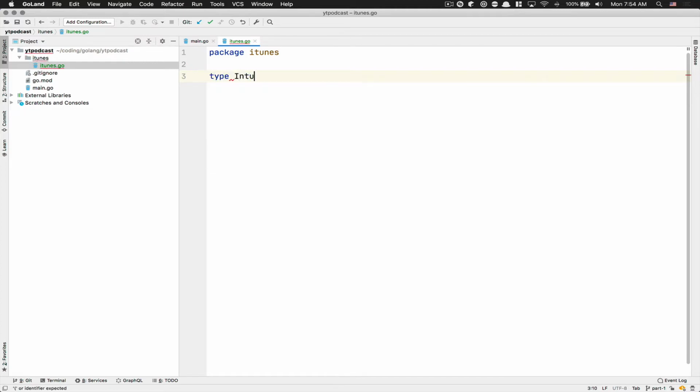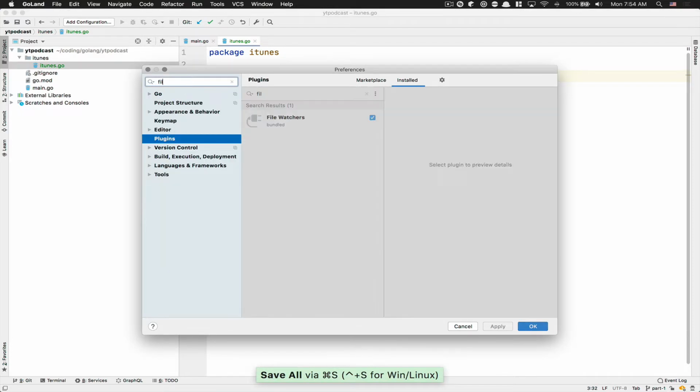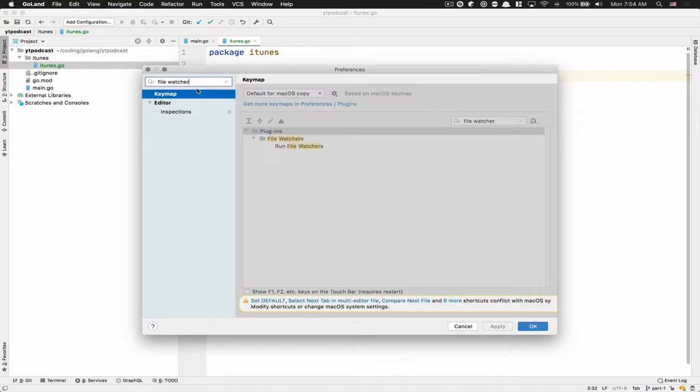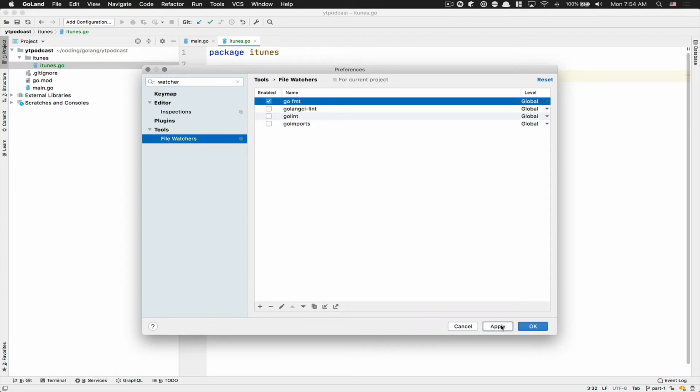Here we're going to start by creating iTunesAPIServices. It's going to be a struct like that. Also, just to make sure, I'm going to set up our file watcher, because I just want to have Go format.